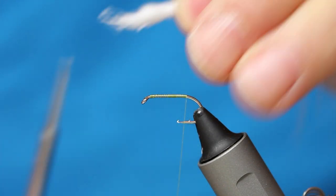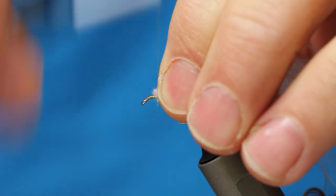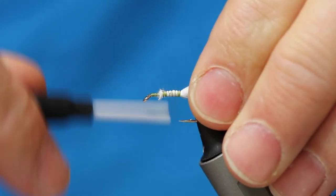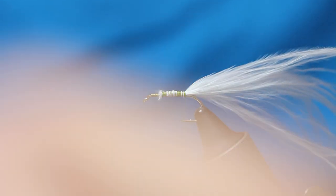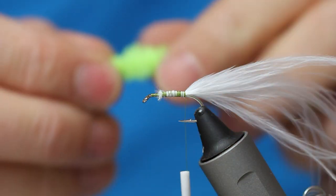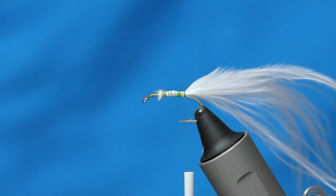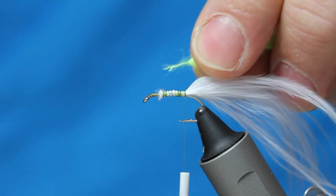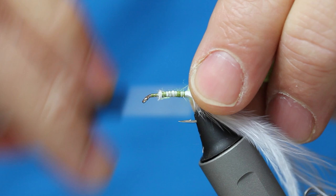I'll trim the end of this first because I want it tiny — keep all the body the same. Take that down to your point opposite the barb, there. Then in with this stuff — it's called the ecstasy, this is the lime green one, or chartreuse. I'm just going to strip the fibres away from the core there to expose it.